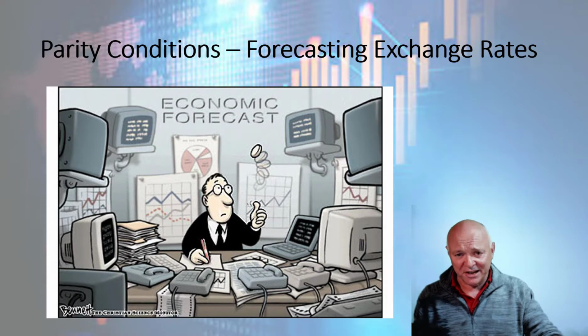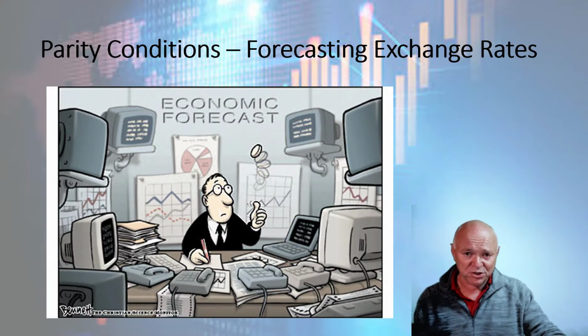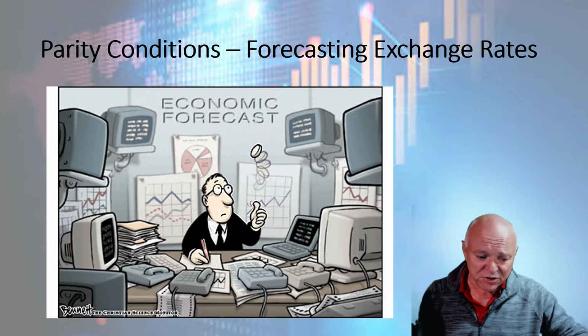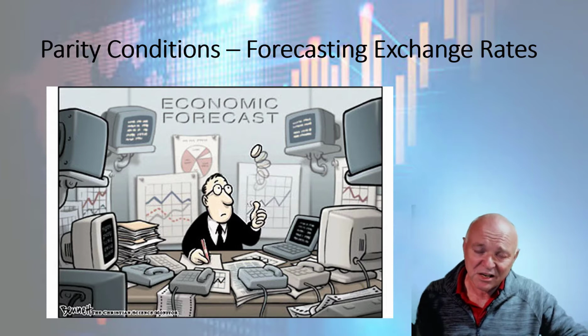Now that takes us to the next area, parity conditions. Parity conditions essentially say that we expect that certain things are going to be the way that they are for a reason. We have about 4 different types of parity conditions, the first couple of which I'll go into in more detail today. The other 2 I'll briefly mention towards the end of today's session. Parity conditions are the conditions that suggest that if a currency is at a certain level, it will stay that way, it'll stay at parity unless something comes along to move it.